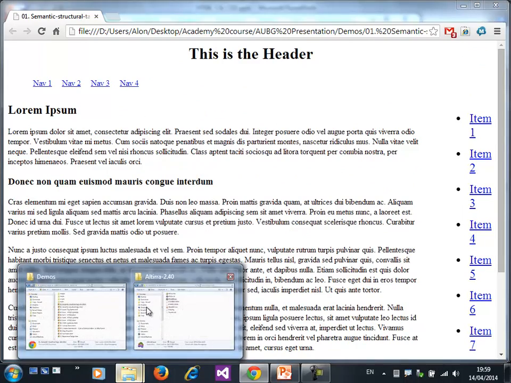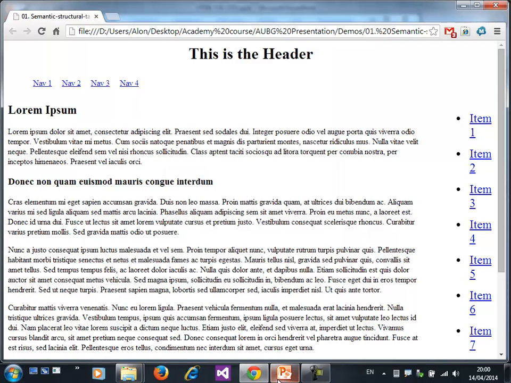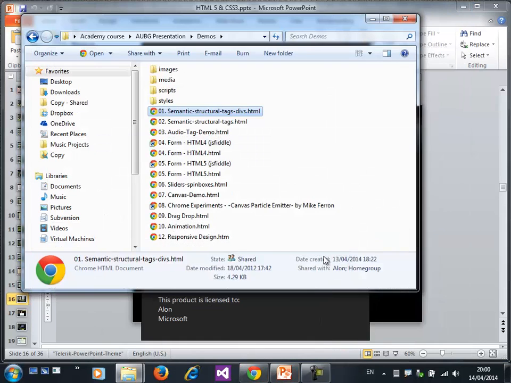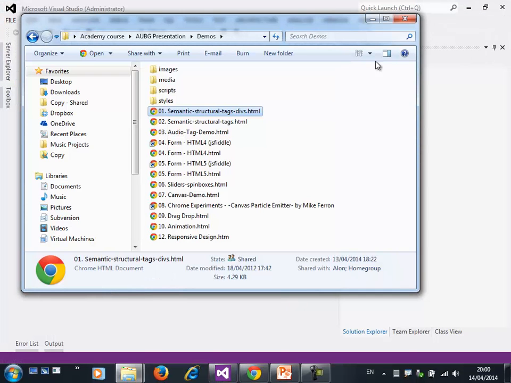And if we take a look, actually I'll open Visual Studio to be better, easier to see. We'll be using this. Okay.